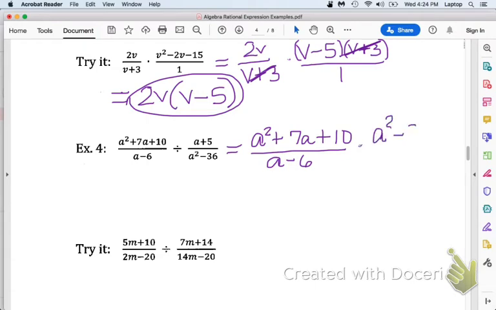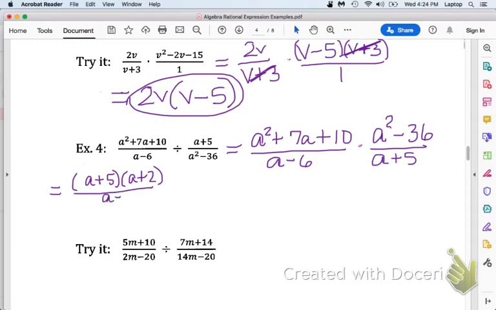the second. So we'll have this difference of 2 squares in the numerator and a plus 5 in the denominator. All right, so we'll want to start by factoring both numerators. So we're looking for factors of 10 that will sum to 7, and I believe they're both positive, 5 and 2. So I'll start back over here, and I have a plus 5 times a plus 2, and that's all over the a minus 6. I'm still multiplying. It's hard for me to get my little multiplication dot to show up.